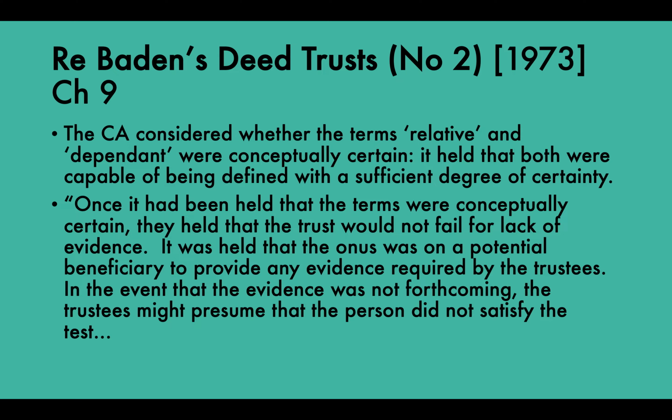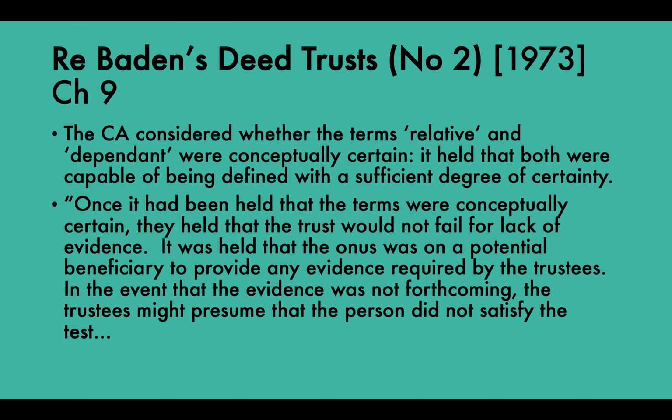The judge here upheld the literal application of the is or is not test, but held that the burden of proof should be reversed so that it fell on the person claiming to fall within the class of beneficiaries, and not on the trustees to prove that she is or is not within the class of objects. Consequently, the claimant would be required to prove that she fell within the class of objects, and if she could not prove it, then she would be deemed not to fall within the class. Thus, the judge here upheld the literal meaning of the is or is not test, but changed who was required to prove whether or not she fell within the class of objects.